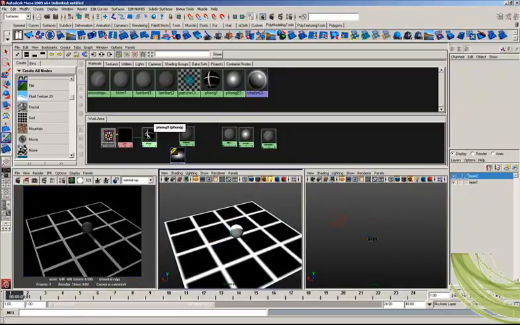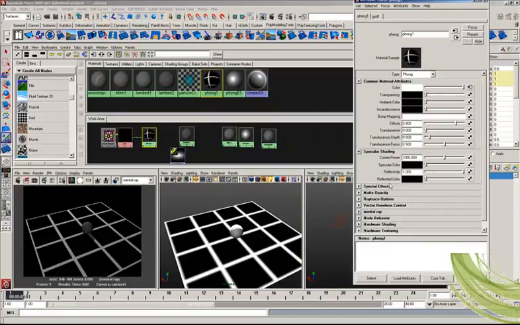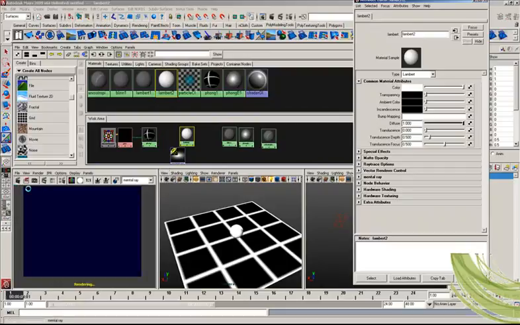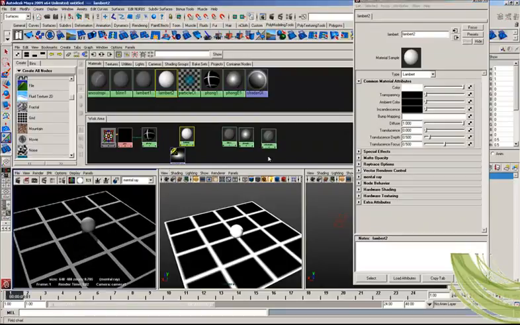Okay, so we got a Phong, and the Phong is assigned onto the floor. And why don't we assign the Lambert onto the sphere? And let's start by making our Lambert just white with a diffuse of 1, so it's nice and bright.